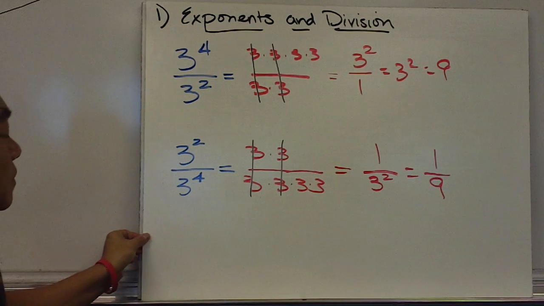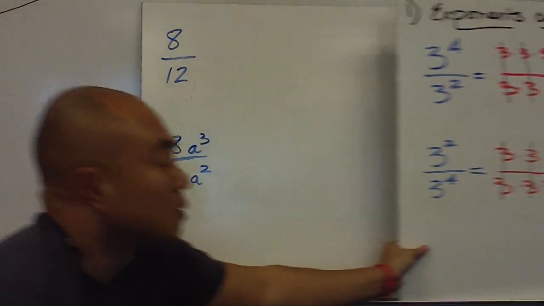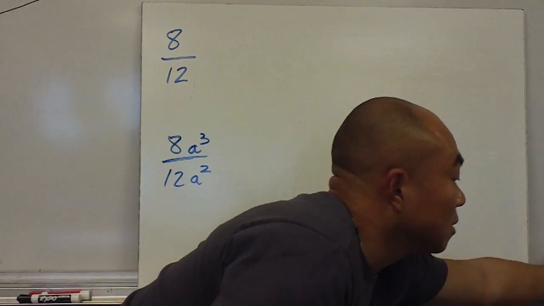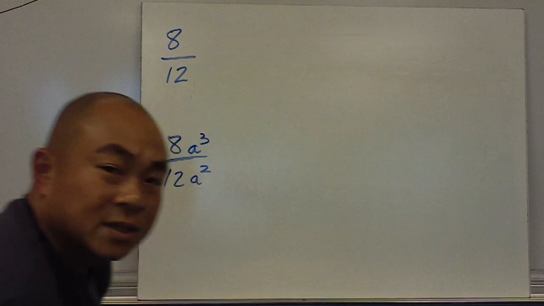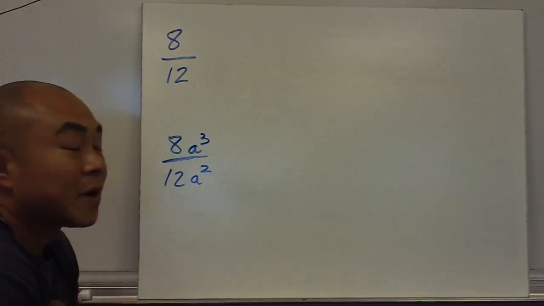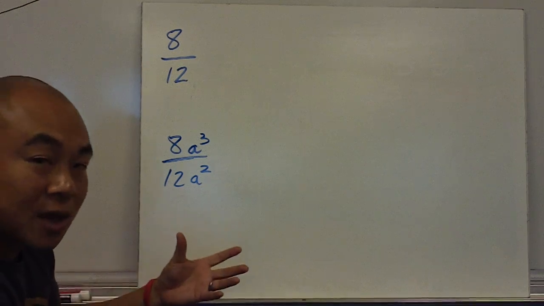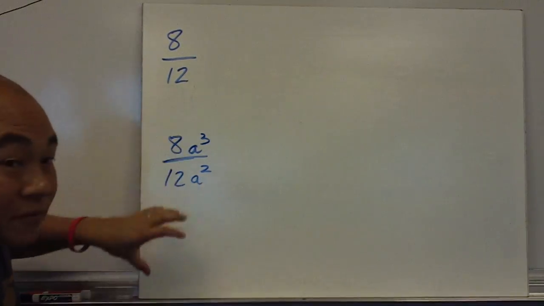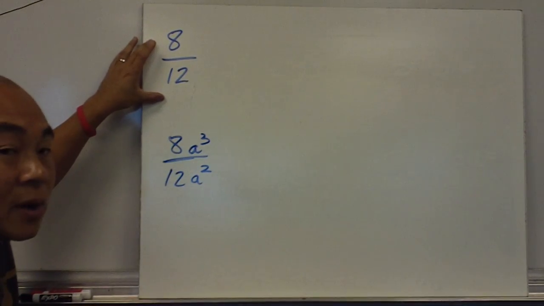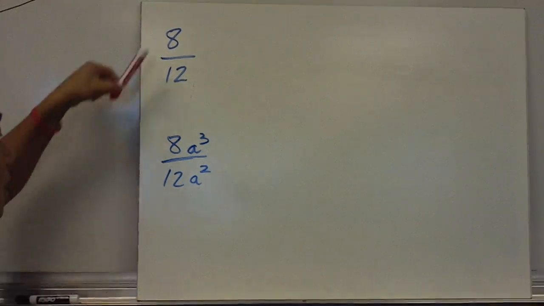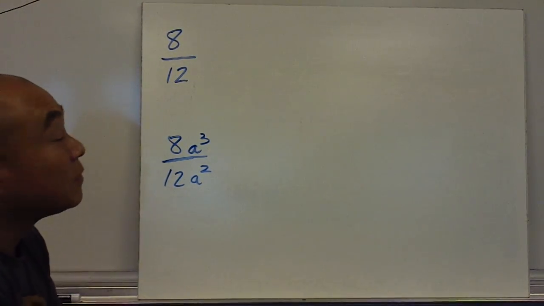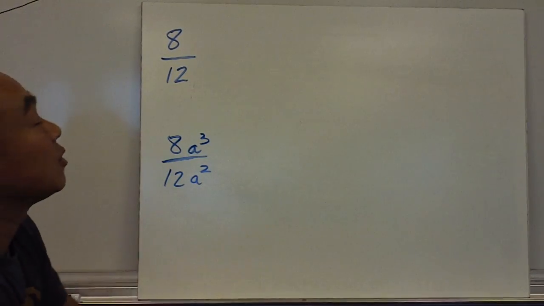Alright, let's move on. One of the most important things that you need to worry about is that these are all fractions. It's fraction-like, so you are dealing with fractions. So first of all, we're going to talk about a very simple fraction with simplifying. We're going to simplify this fraction to its lowest terms.